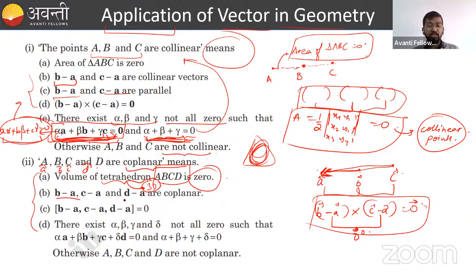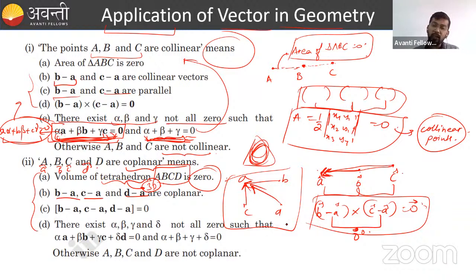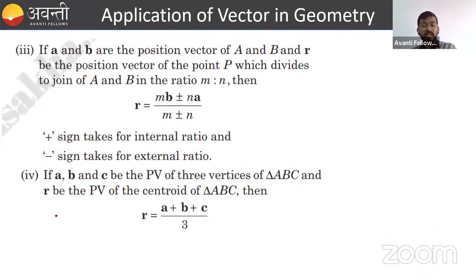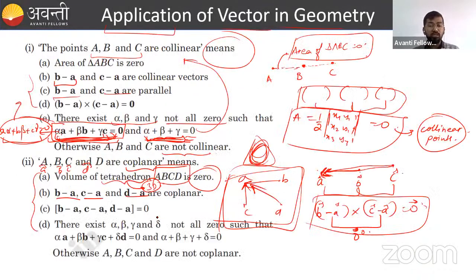So these 4 points are similar to these points here. You can see B minus A, C minus A, D minus A are also coplanar. So you can choose vectors A, B, C, D, and if you do B minus A, C minus A, and D minus A, all these vectors will lie in the same plane itself, right? And since all these vectors are in the same plane, yesterday we studied that if three vectors lie in the same plane, then their box product, or scalar triple product, is 0, right? So that is why this is written here.